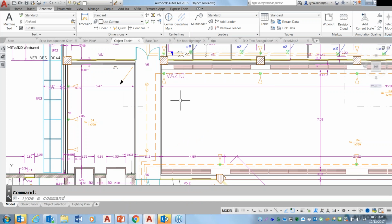If there was a width, it would have the same width. Okay, that's great for being lazy. I don't have to figure anything out. I need to add a dimension just like that one. I don't know what the style is. I don't know if it has overrides. I don't know what layer it's on. No problem. Select that dimension, right click, add selected. Go ahead and pick where you want it to go. Easy, piece of cake. Exactly the same.